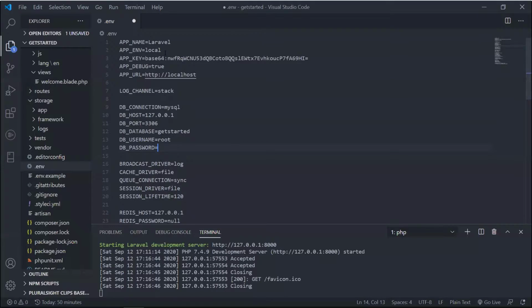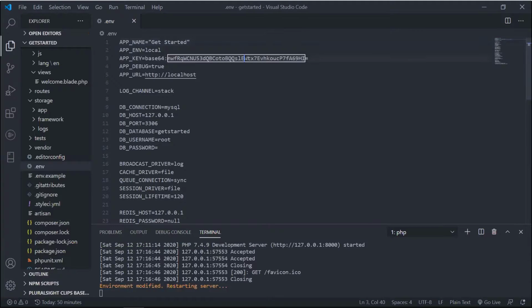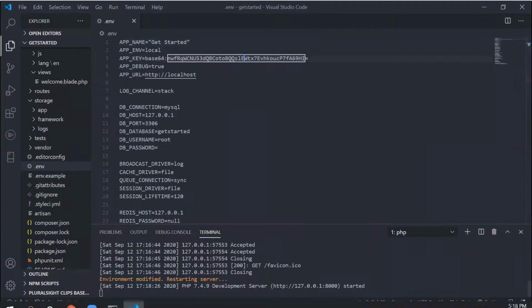If you want to change your application name, for now it's called Laravel, you can change it to Get Started. If you want a space between the name, you put double quotes and write what you want: Get Started. That way.